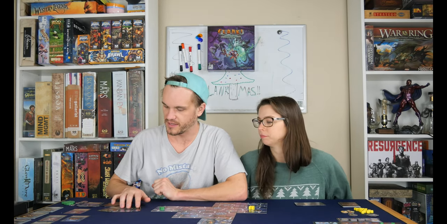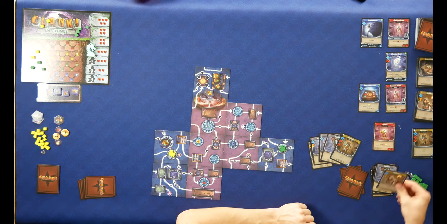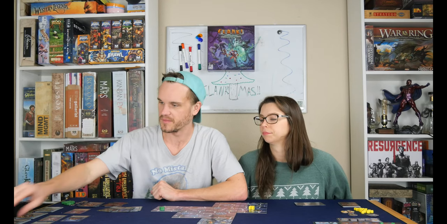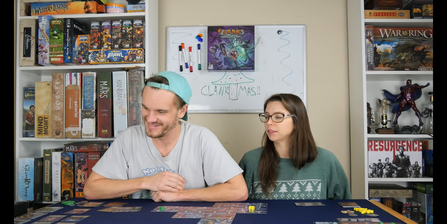Oh wait, I have 3 skill as well. So I will buy an explore, because I could use the boots. And with that, that's my turn. No, you need a flip card. Oh, I need a flip card. And there's no dragon attack. We've been lucking out on the dragon attack tonight. Stop it, you just jinxed it.